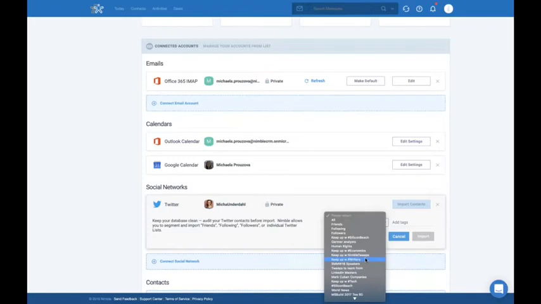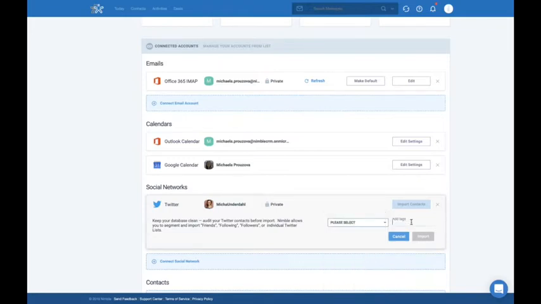your database organized. You can always apply a tag to the import, which I recommend doing with any type of import. If you're importing your Office 365 contacts, always put a tag on it.